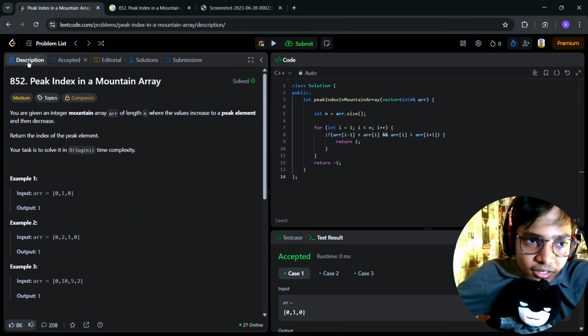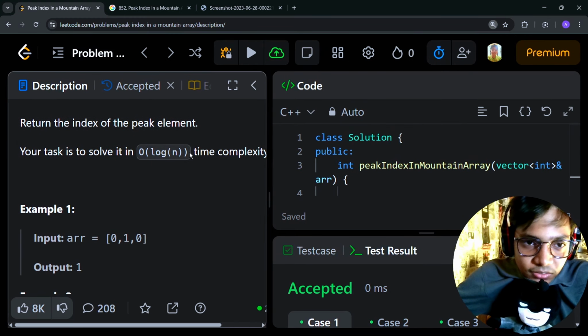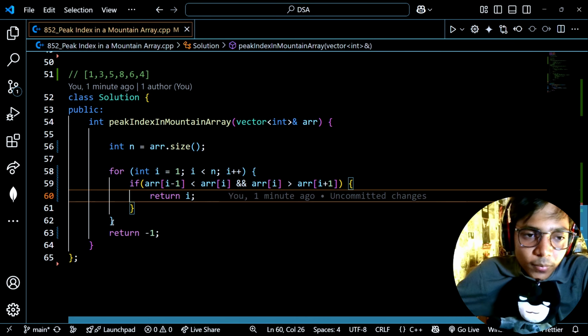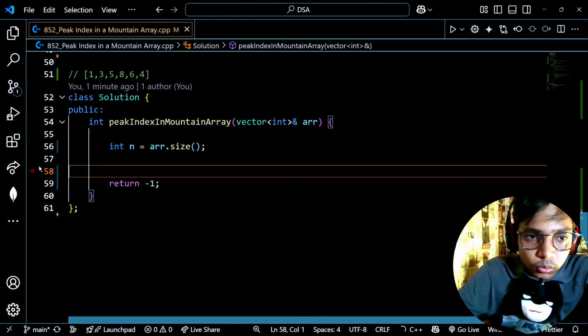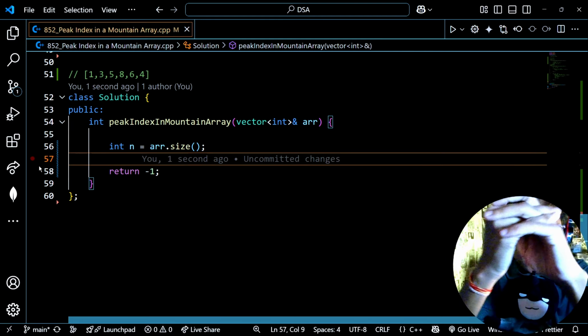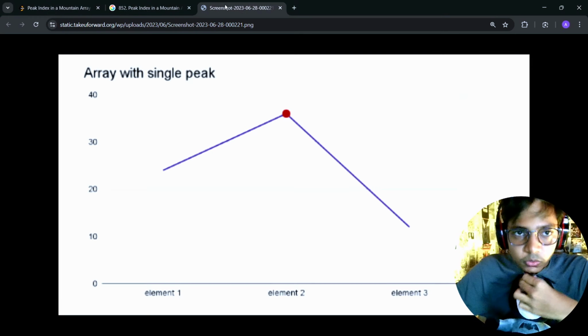We pass all test cases, but here you can see we want log n. To figure out log n time complexity, we want the binary search. Okay, how is a binary search going to work?